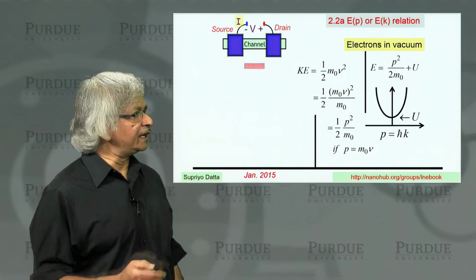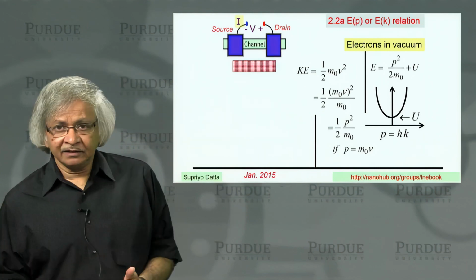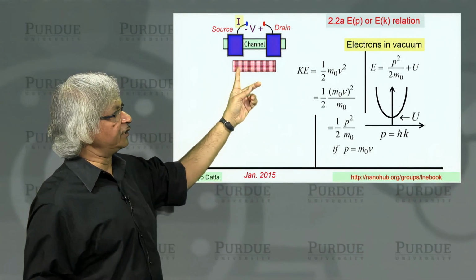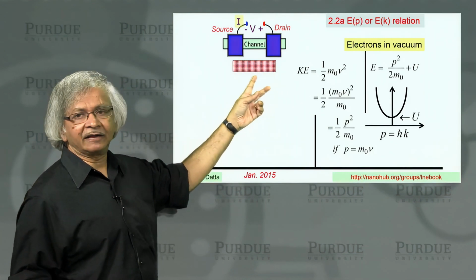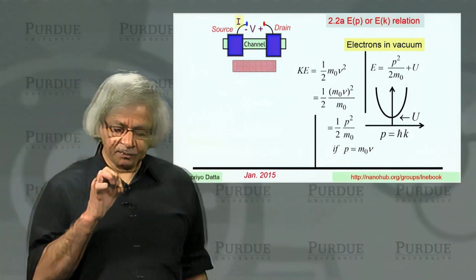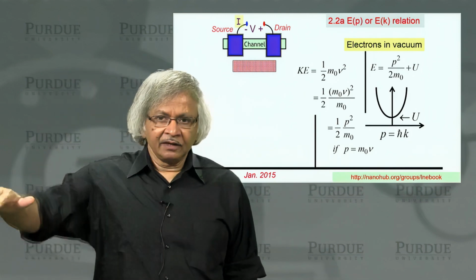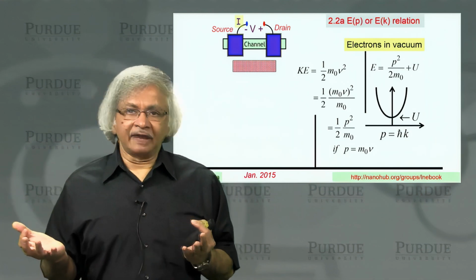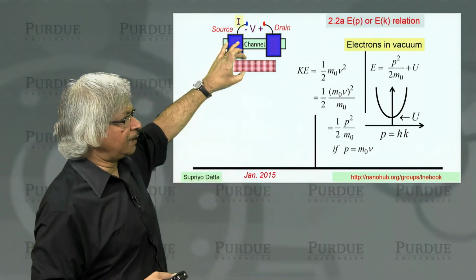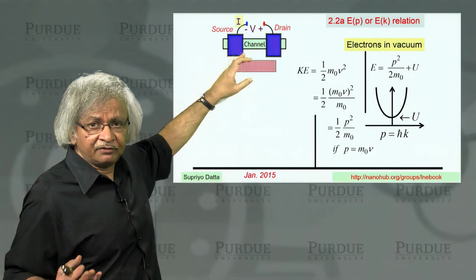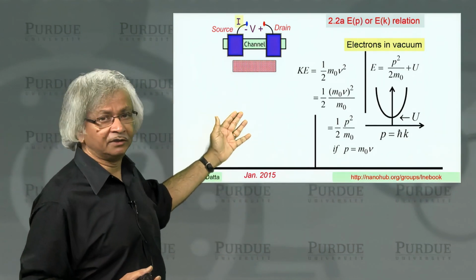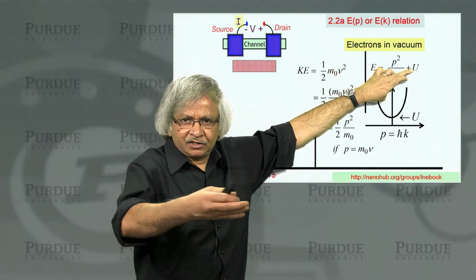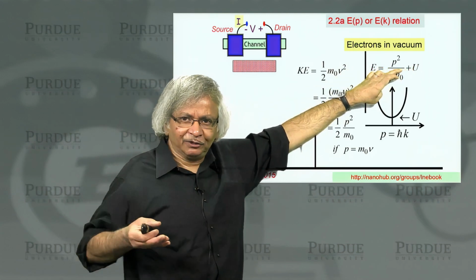So what is the energy-momentum relation in a solid? Well, a solid is a pretty complicated object. What I've tried to show here is this periodic arrangement of atoms inside. So from an electron's point of view, it is seeing this potential due to the background of atoms. So this is a rather complicated thing, and it's not immediately obvious that there should be an energy-momentum relation, because after all, U is not quite a constant. It's changing periodically all over.